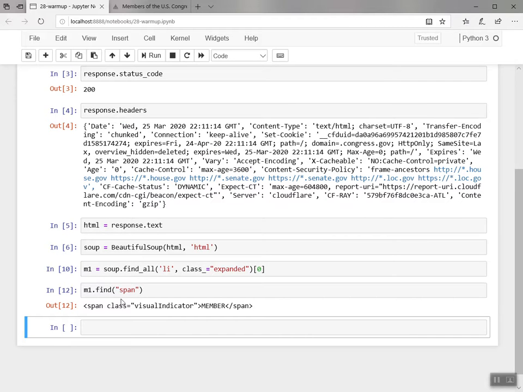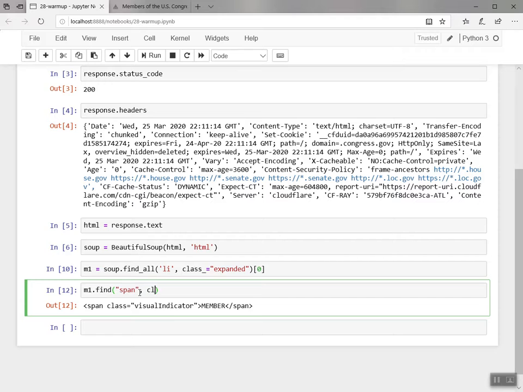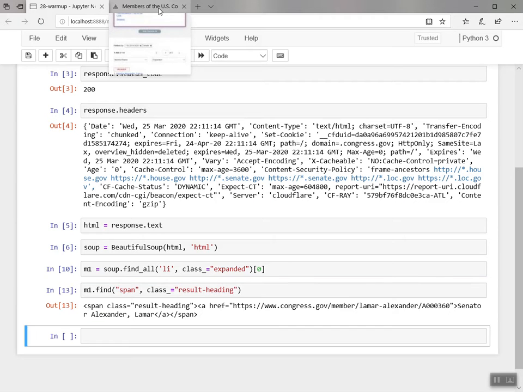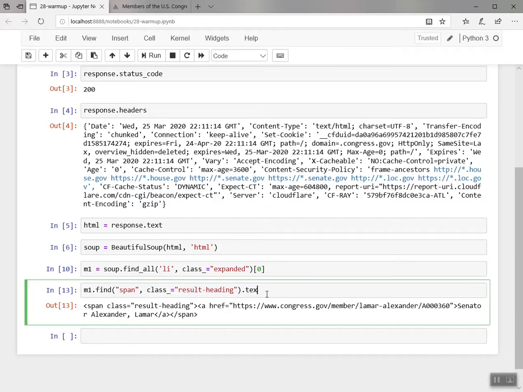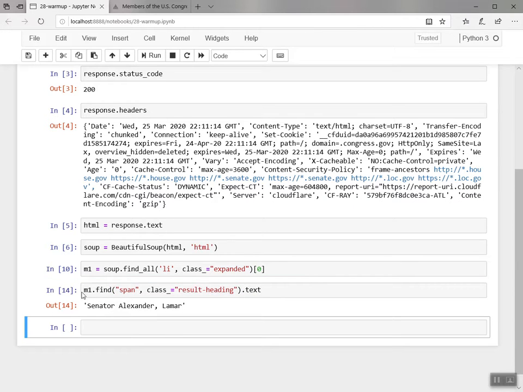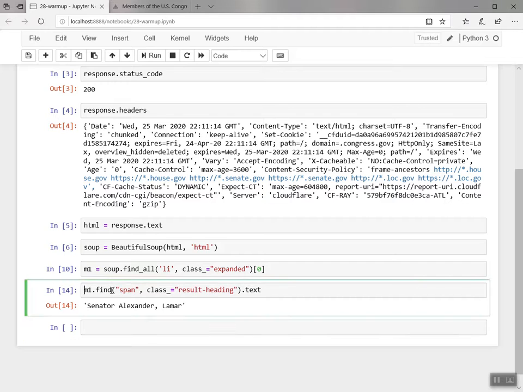So this is a span that doesn't have a class. I want the class to be result. Was it result or results heading? Let's take a look. Result heading. So that's the span, and I am interested in the text of this span. And the text is the senator name. So that's basically the name.